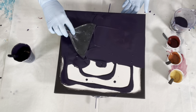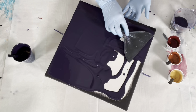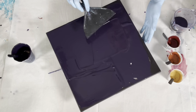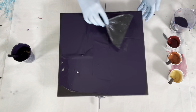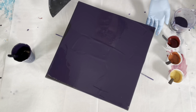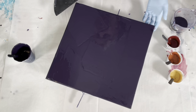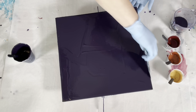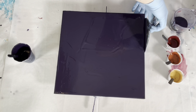I cover the edges first in my straight pours because the way that I mix a straight pour is pretty thin, and especially using Floetrol, sometimes you don't get the greatest coverage on the sides. So I just like to make sure that the edges are covered. It is easier to just cover it first than it is to come back and try to fix it later. I like to troubleshoot before there's trouble.